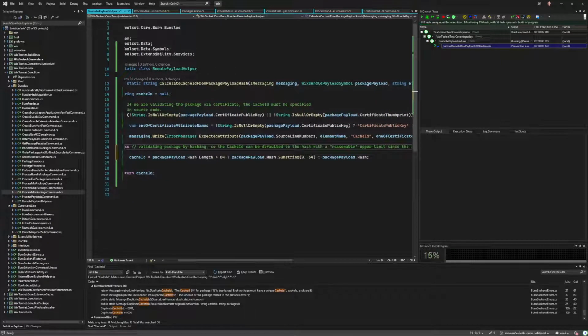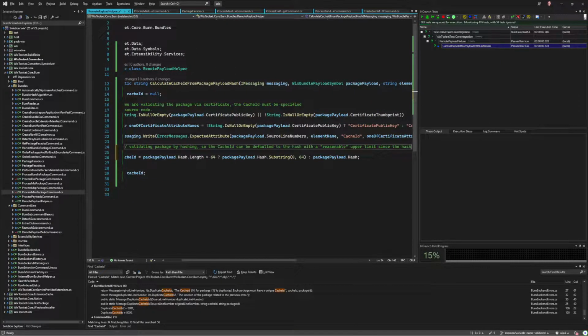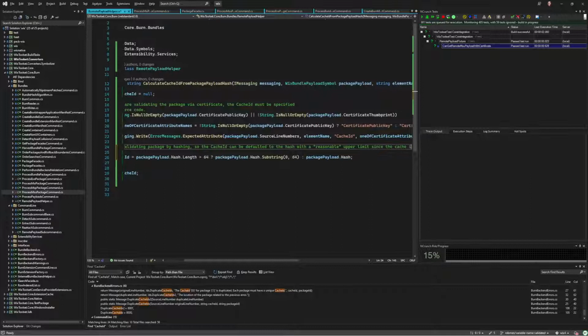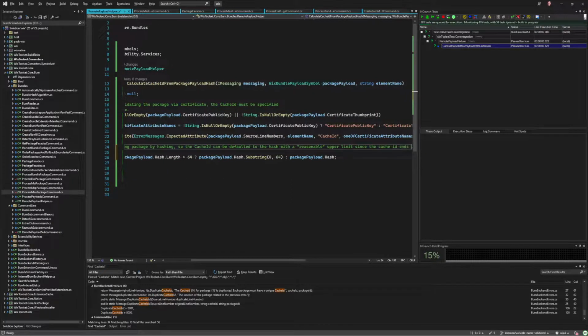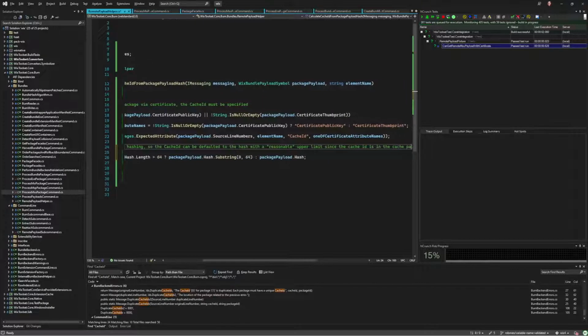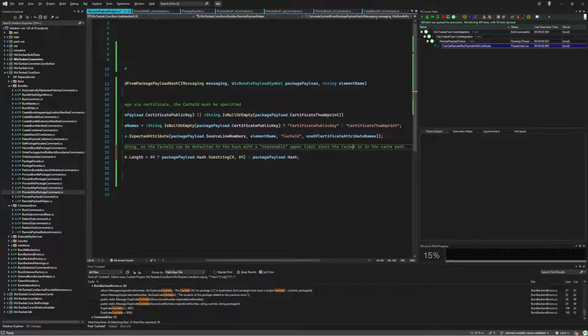Since the cache ID ends up in the cache path, yeah, capitalize this. It's in the cached file path. There we go.